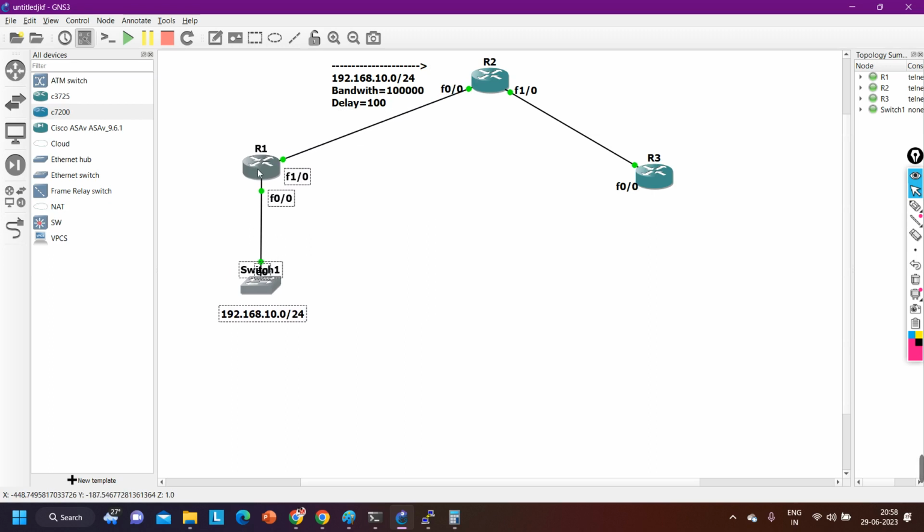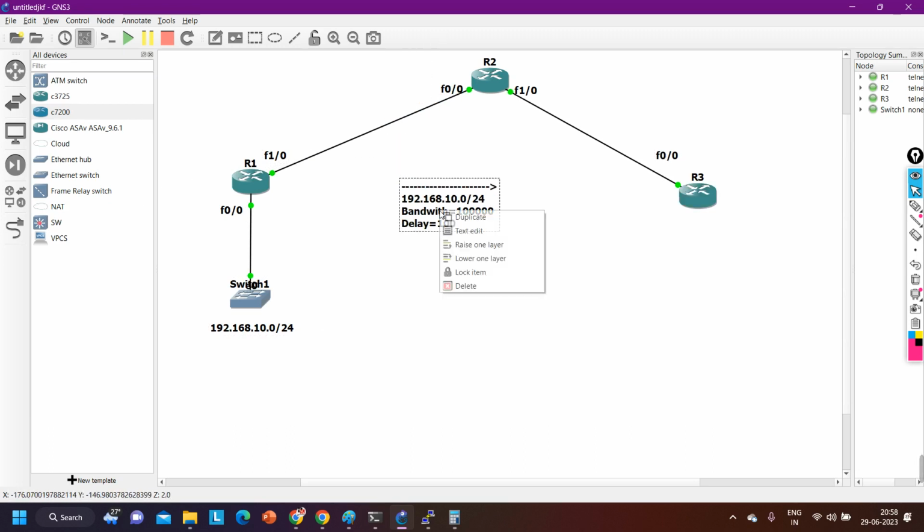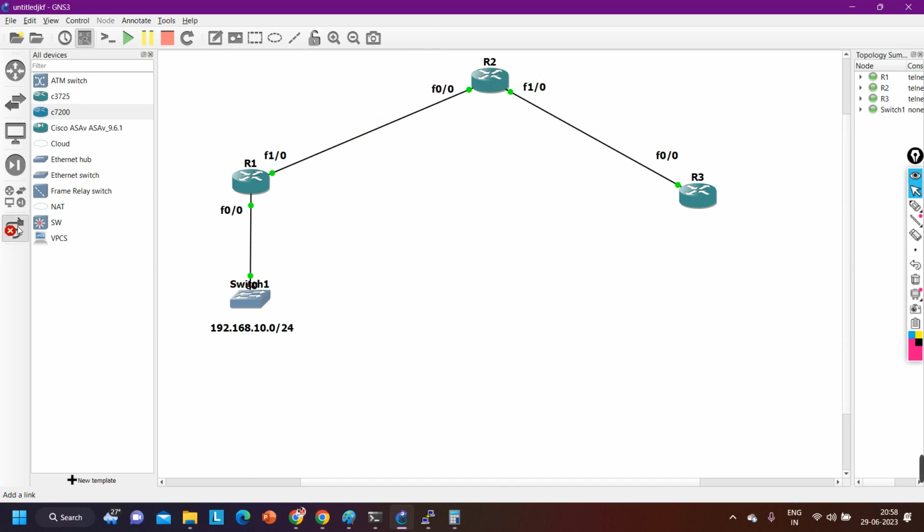And at the end, when we multiply with 256, it means 256 hops. Exactly. Now I am connecting one link between router 1 and router 3. Can you tell me what will be the metric on this link?